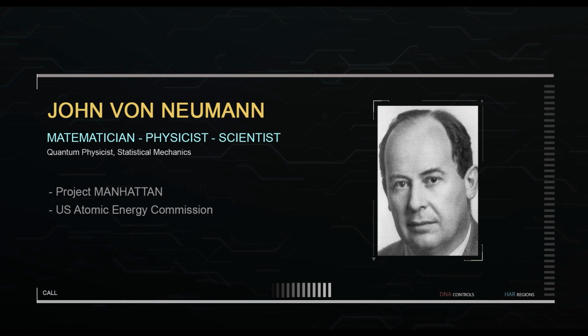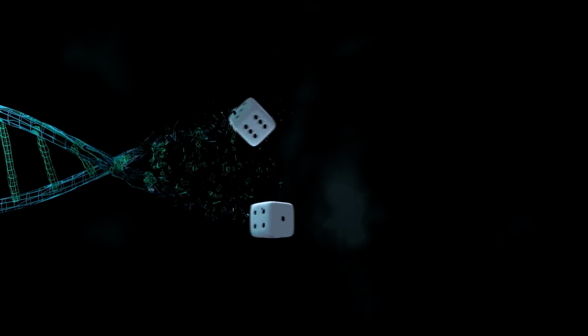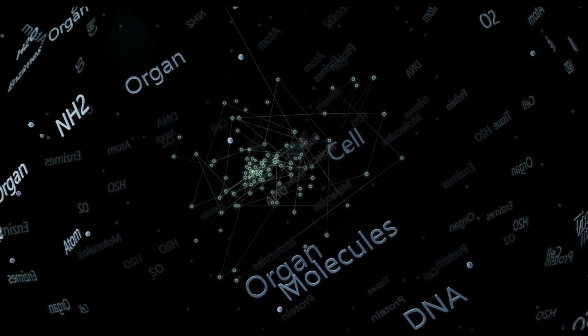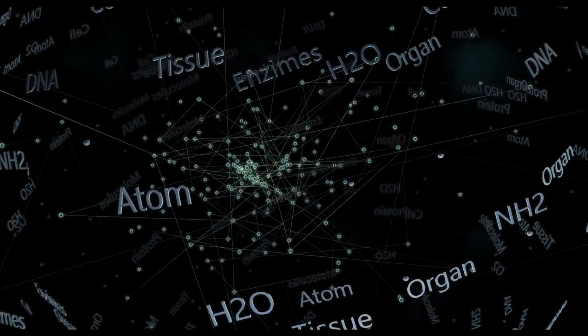Over the last century, a number of mathematicians and physicists, such as the great John von Neumann, have been skeptical of the idea that life creation could occur through random chance. They did not believe that on its own, random mutation was capable of generating new and coherent instructions for viable organisms. It is a matter of probability.